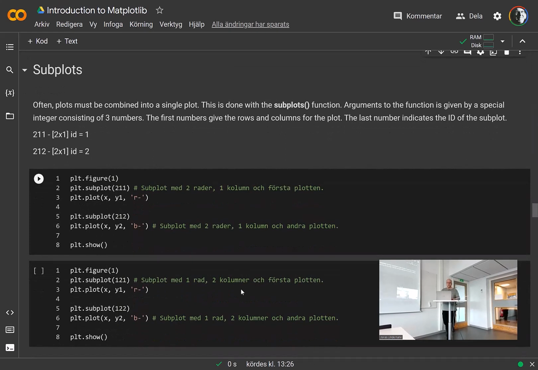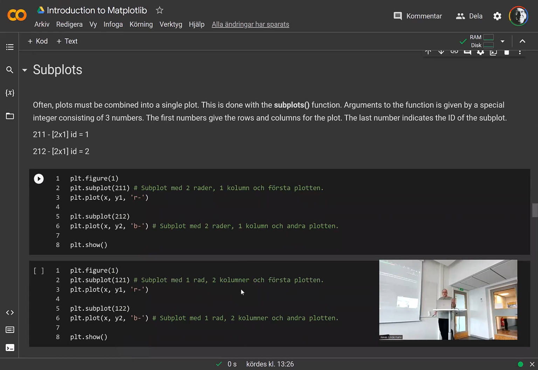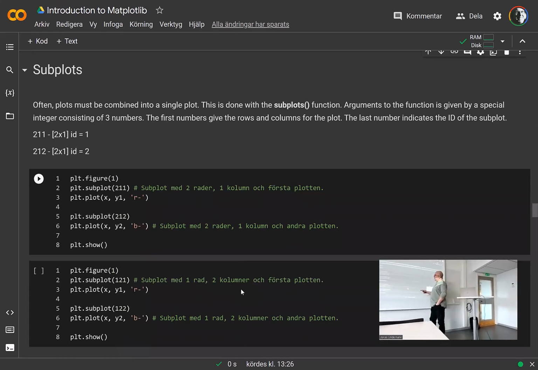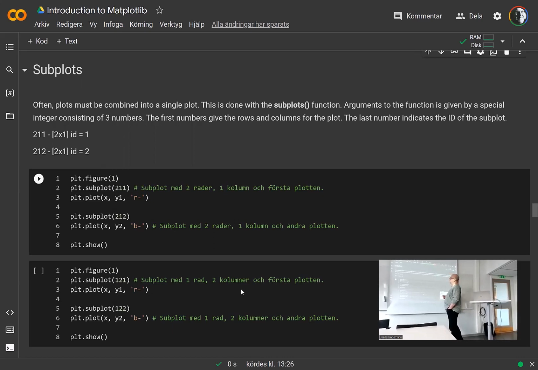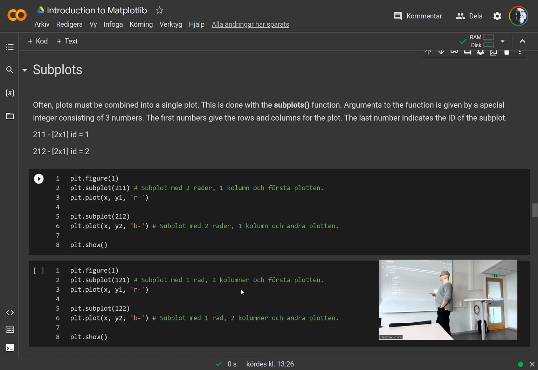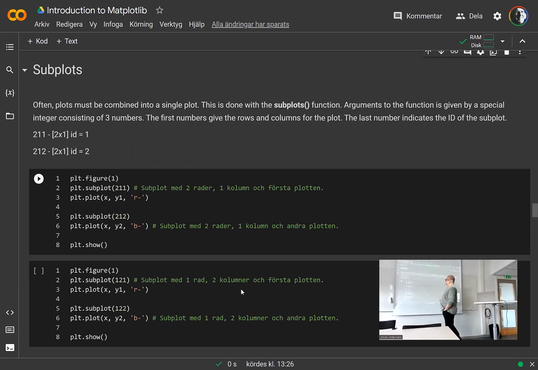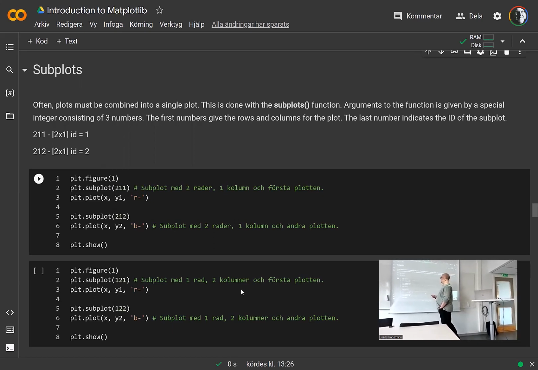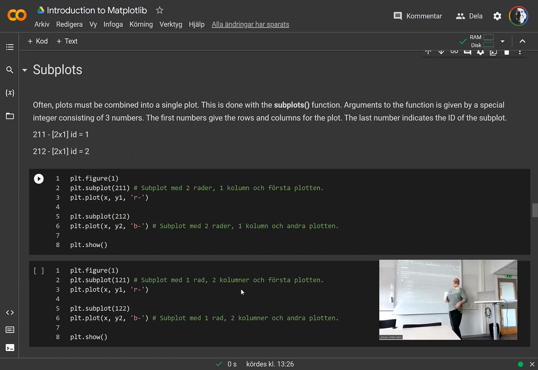It's also possible to put plots in the same diagram as well. Then you use a command called subplot here, which is really strange in how it specifies this, but you can look at the plot as a grid. So the first parameter here is I want to have 2 rows and 1 column, and this is the first plot. Then I have the same 2 rows with 1 column. This is the second plot. So this is 2, 1, 1, 2, 1, 2. You can of course have 1, 2, 1, 1, 2, 2 as well to give them in a different order.